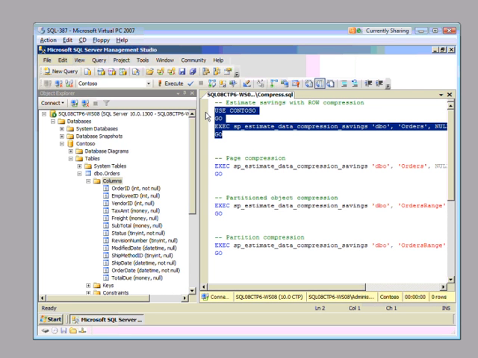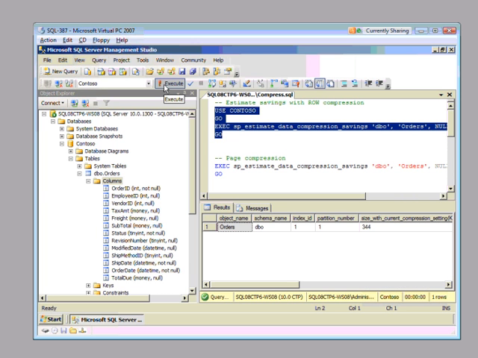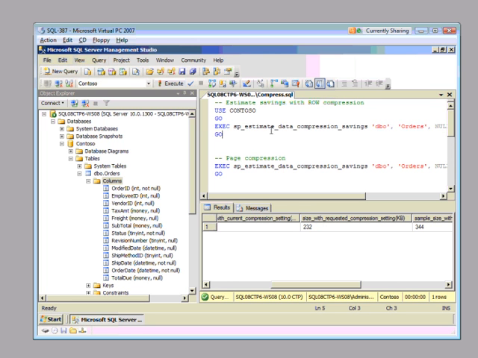The estimation routine is a system stored procedure. We have aptly named this the estimate data compression savings. And when we run this, which I'll go ahead and do now, we get some results. All right, there we go. We can see that our size will go from the current size of 344K down to 232K. I'm going to have to scroll over so that we can actually see that. There we go. So we'll see size with our current compression setting, and then with the compression setting that we would like, by using that estimate data compression stored procedure on our orders table. So we're reducing that from 344 to 232. Our table only contains a few thousand records, but this is fairly significant from a pure ratio standpoint.